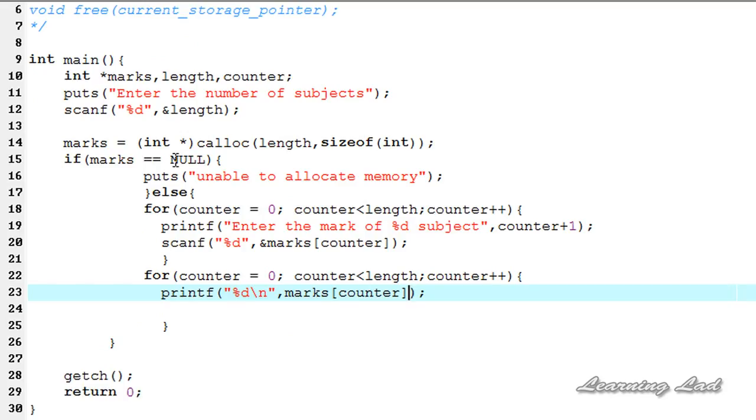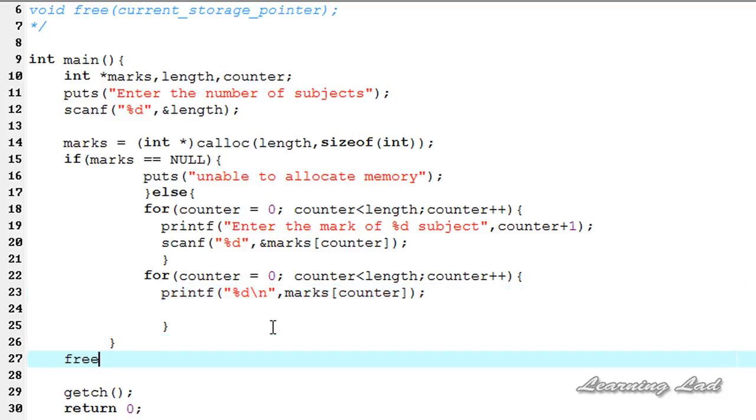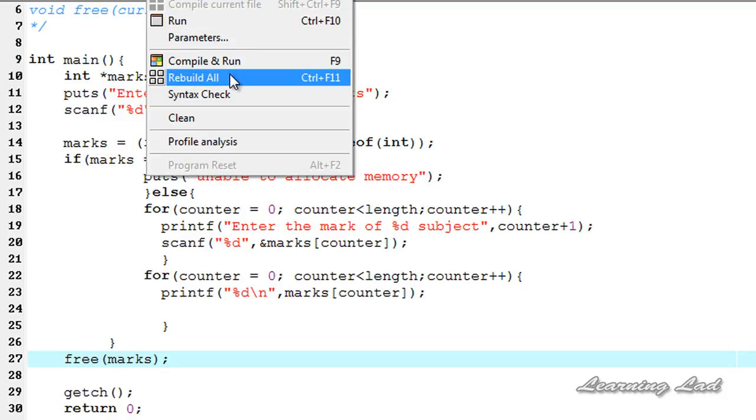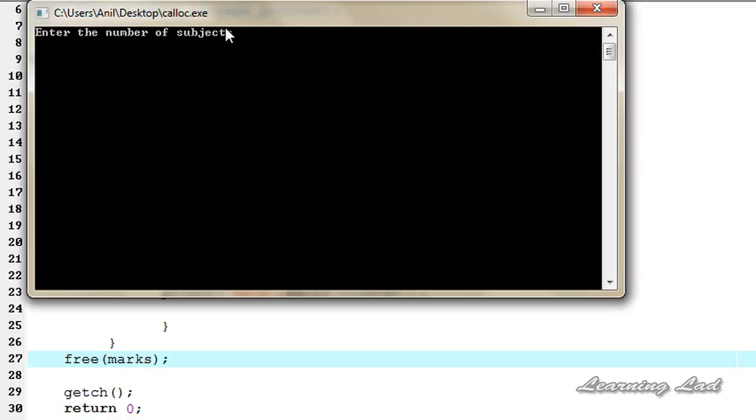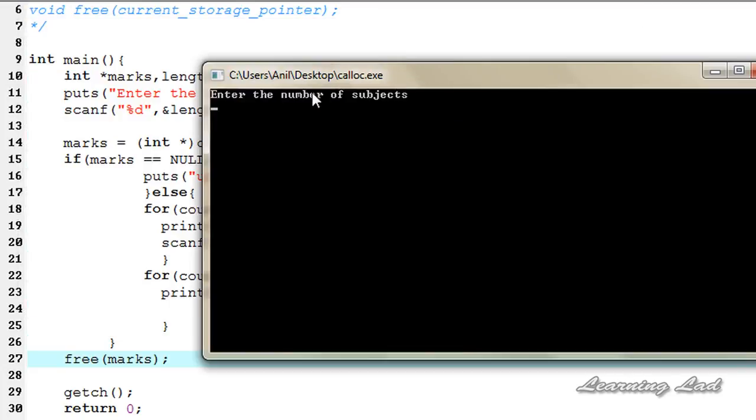The next thing that we need to do is we need to free the allocated memory. So that's why I'm gonna use a free function, and as a parameter we need to pass the marks. Okay, let me compile and run. Now it asks, enter the number of subjects. So let's say 6 and hit enter.